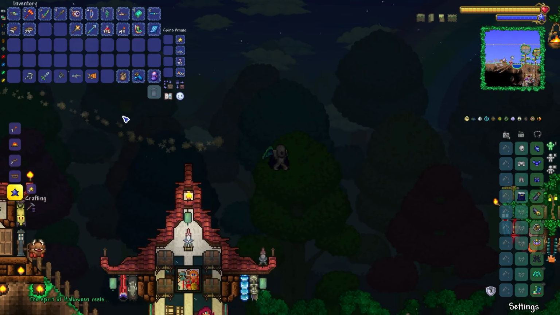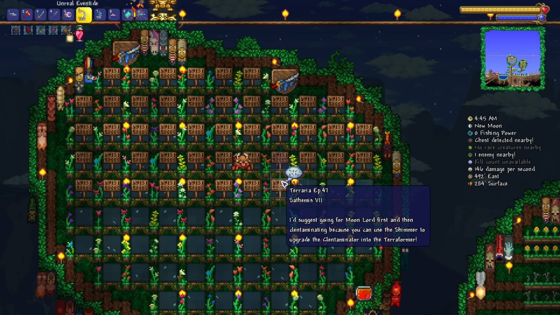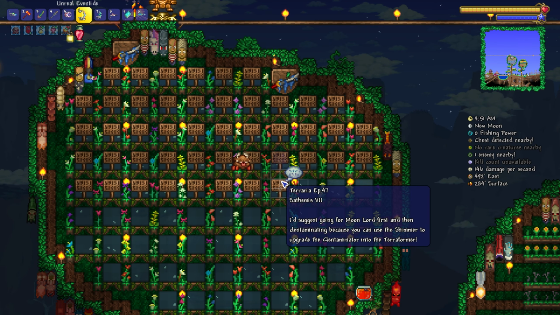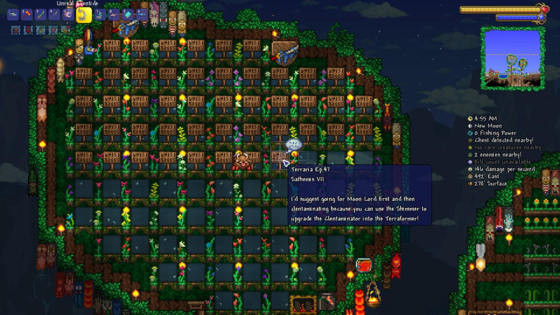Let's do the comment of the day, though, and we will wrap up the episode. Sathamis the 7th says, I'd suggest going for Moonlord first and then Clintaminating after because you can use the Shimmer to upgrade the Clintaminator into the Terraformer. Ah, you see, that's a good idea. That is a good idea. So, yeah, I will absolutely go ahead and do that.